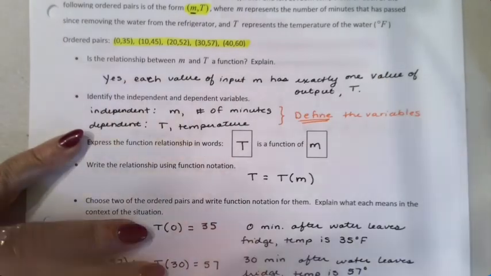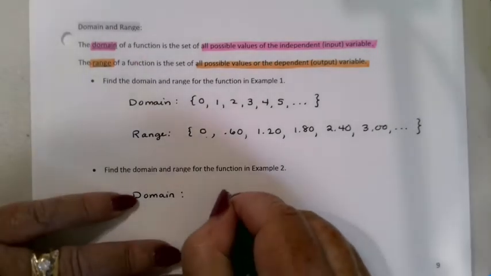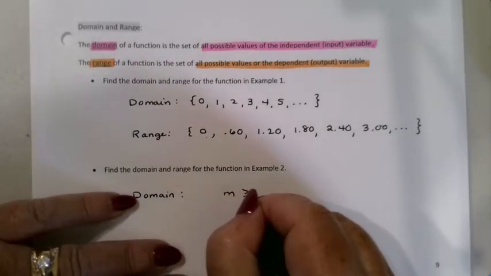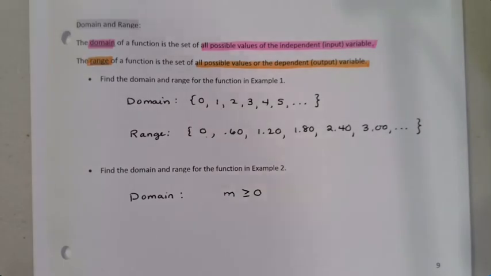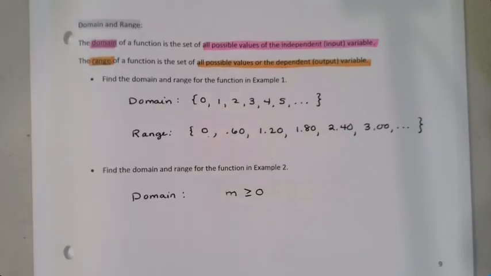And then technically speaking, you could let that water sit out there forever, right? So I'm going to say, m is greater than or equal to 0. There is really no upper bound on that. m can be any number greater than or equal to 0. Now notice I didn't list it this time. I can't list all of the possible fractions and decimals. So I simply use the inequality notation and say any number of minutes bigger than 0 would make sense in this problem.